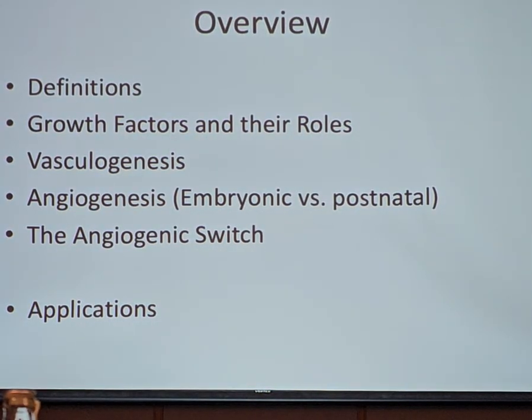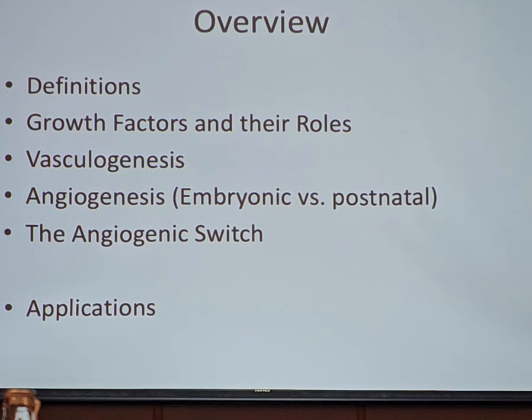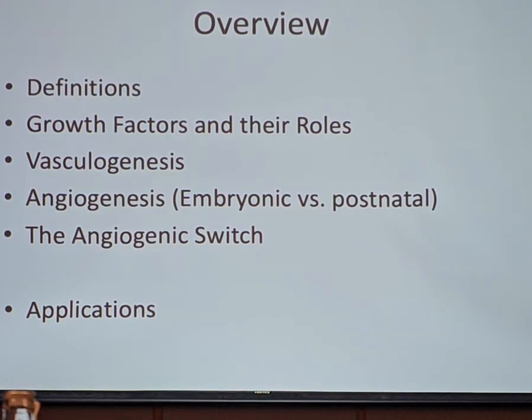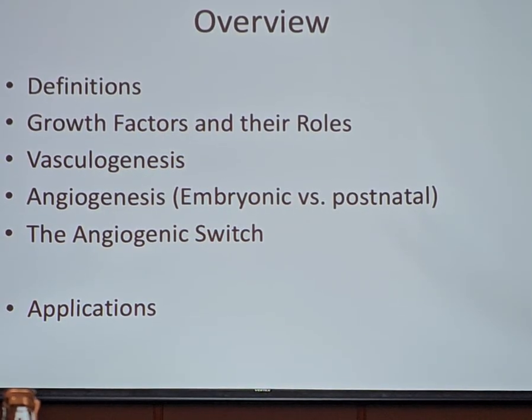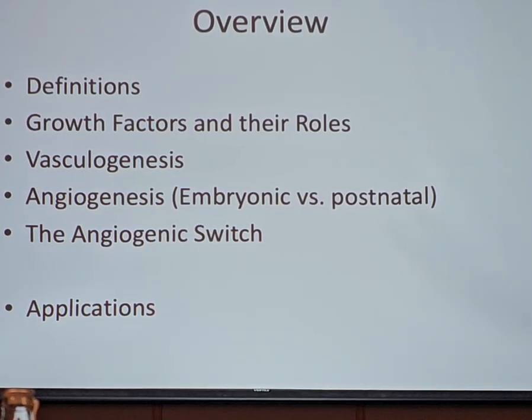This is the overview of the talk. So we'll first go through some very basic definitions. What is angiogenesis? What is vasculogenesis? Then we will speak more about growth factors and their roles and the different families of growth factors. Then we'll dive deeper into vasculogenesis and angiogenesis, and angiogenesis will describe both the embryonic and the post-embryonic and the pathological angiogenesis. And of course, we will need to discuss the concept of the angiogenic switch. And the majority of this talk will be then on applications of these rather esoteric concepts that we will discuss now one by one.